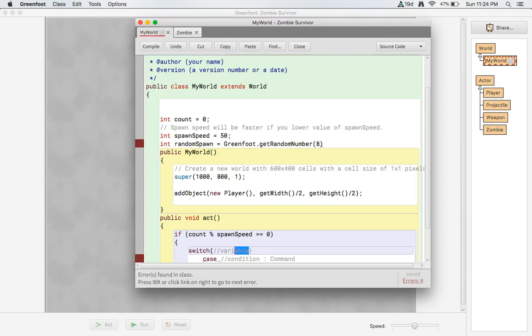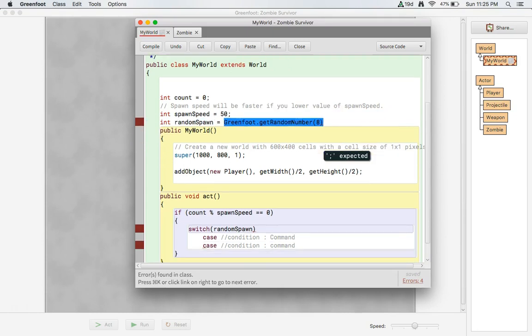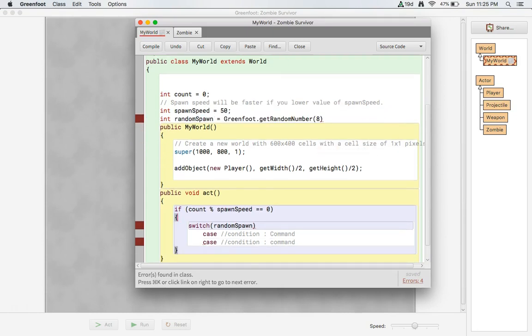So random spawn is what's going to go in here. It'll get a number between 0 and 7, including 7. So Greenfoot.getRandomNumber gets 8 numbers, whatever you plug in here. And since it's 8, we would get a random number between 0 and 7.